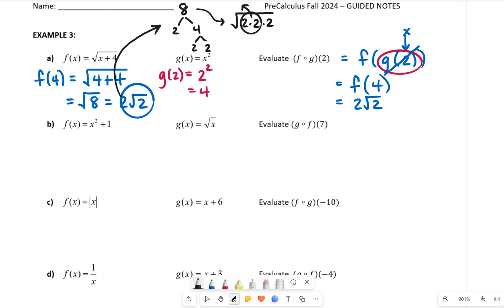The square root of 4 is 2. So when it leaves the radical, it becomes a 2 on the outside. And then the other 2 had no other pair to pair up with to be able to leave the square root. So 2 square root of 2 is your final answer. So go ahead now and do part B on your own, and then come check out your final answer.